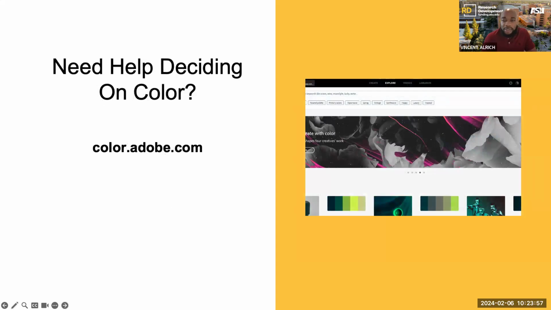Also, with colors, it can be difficult to choose a color scheme. Adobe, which is the brand for all the creative suite that designers mostly use, can help decide on color schemes for your proposals. You use a custom color wheel that will generate different color harmony variations, or you can explore the latest trends and choose from there. The website generates a color hex code, so you have the exact color value to use, whether you're going into Microsoft Word or PowerPoint. You'll pick colors there and it'll give you the codes to match the colors identically and exactly.